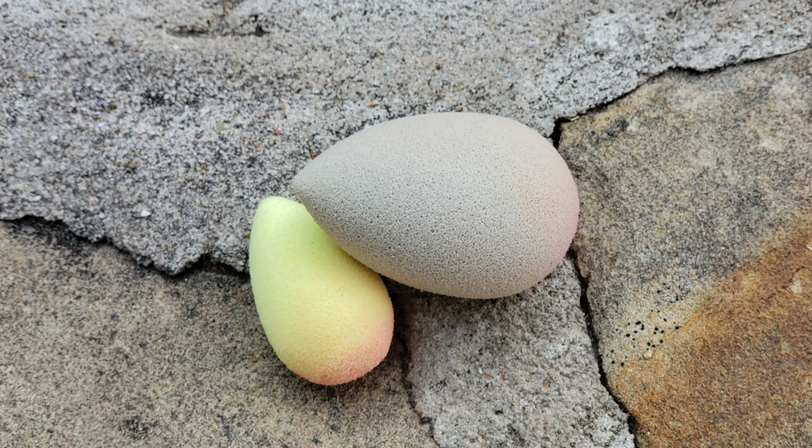Now, y'all, I have to say, when I bought them at first, I was like, those are expensive. I could definitely use this, get the same look out of the beauty blender as I would with this. But I really like these for smaller work. These actually do a really good job of doing concealer work. They get into those nooks and crannies really good. It's great for around the nose, around your mouth, wherever you need just kind of to get in there a little bit easier. These can do the trick.